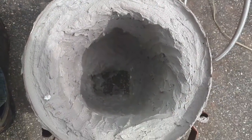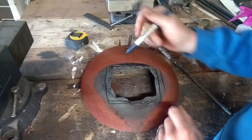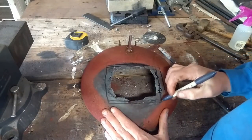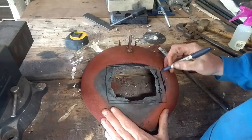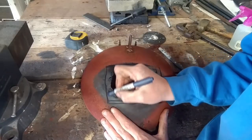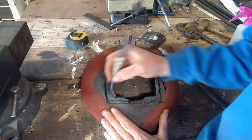So now we got the first coat on here. We're gonna let it sit for a little while, and then fire the forge with the refractory drying inside. We're gonna go ahead and get this front taken care of. I've drawn it out here. Don't mind these marks. I'm going a little bigger. This is where I want to go for now, and then we'll see what we think about it before we finish it up.